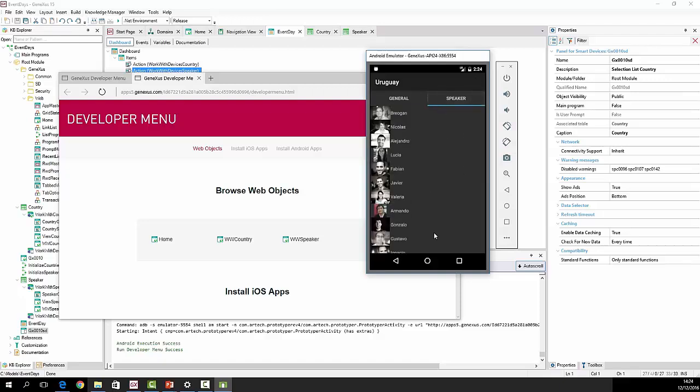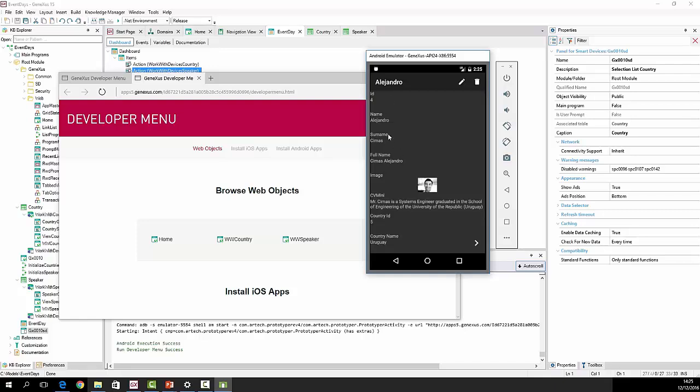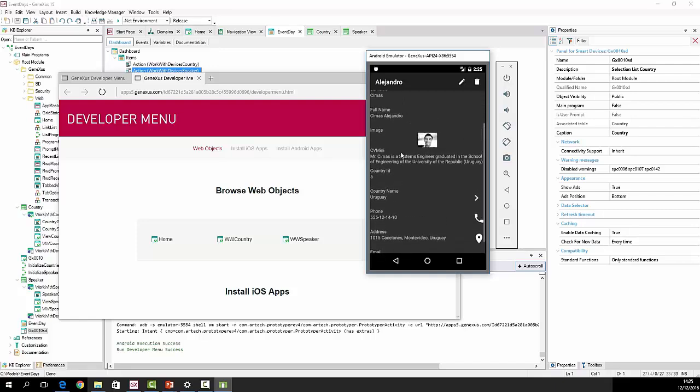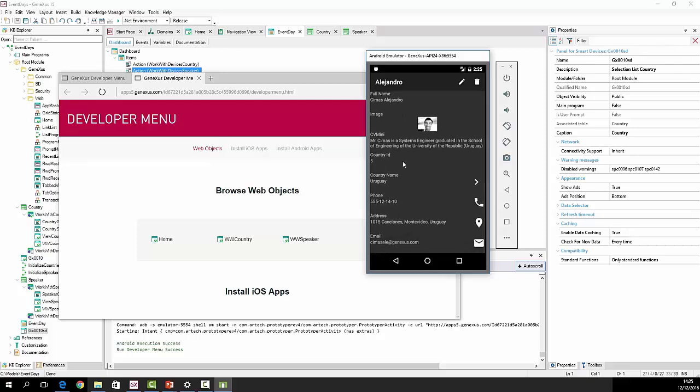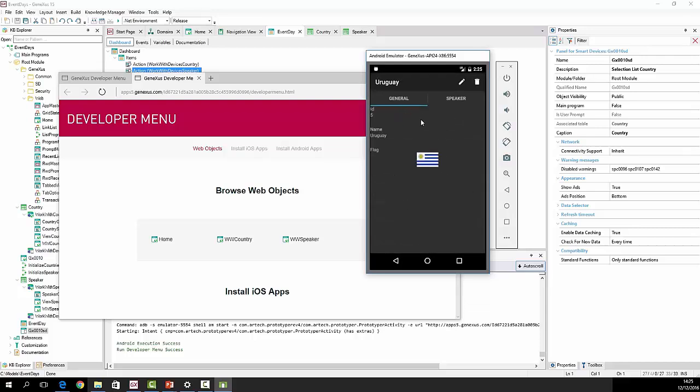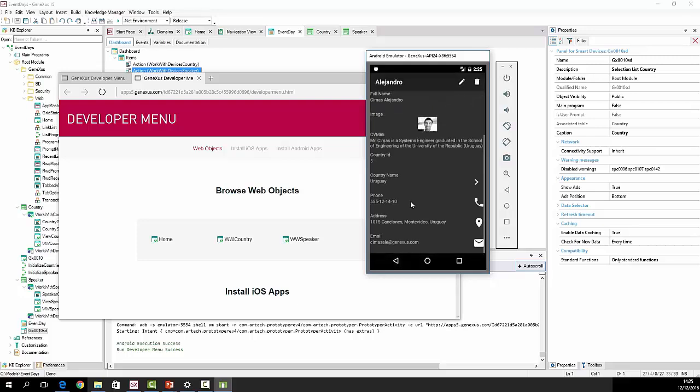And if we open the list of speakers and select, for example, this speaker, Alejandro, what we will see is the view detail of the speaker that will be opened. There are no tabs here because the speakers don't have subordinate information. So here, we're viewing all the fields in view mode. For example, here we can see this small icon over the country Uruguay. Why is this image displayed? Because tapping on Uruguay takes us to the detailed information about this country. Why? Because Uruguay is a foreign key for the speaker, we see how the information is automatically related.